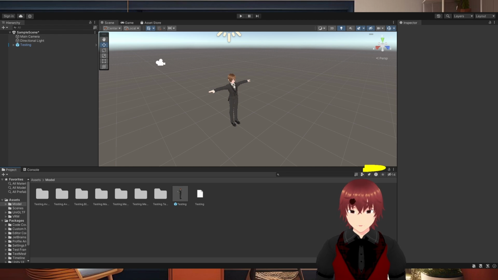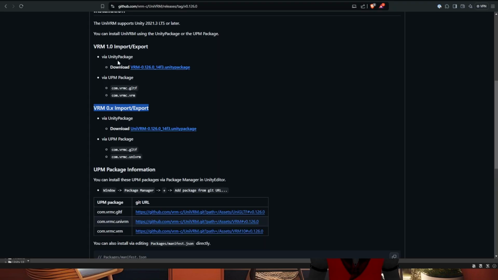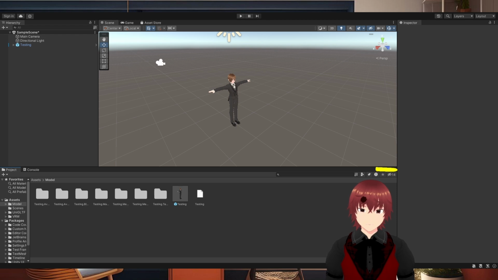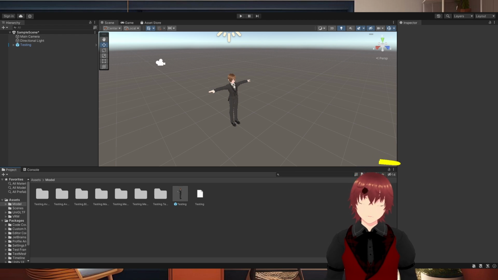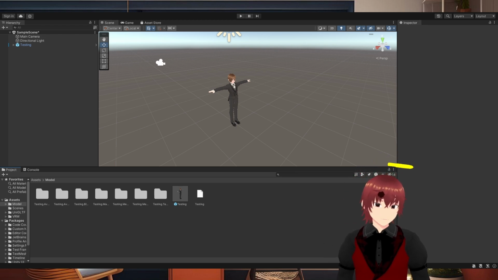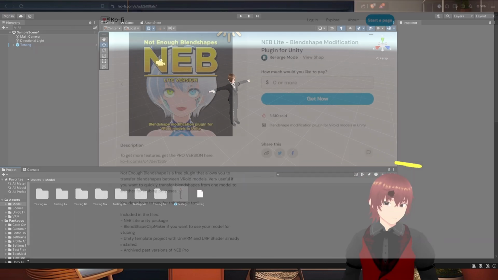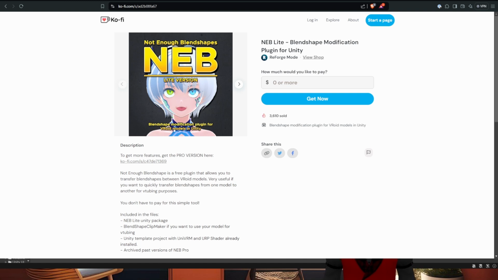It is a plugin that I found which is a free alternative to the HANA tool, which other people have used in the past. It is from Ko-Fi. It was created as a free alternative to the HANA tool. It has all the things you need in it, and it is very simple once you understand the process. If you don't understand the process, it can be very confusing. That's why if you follow along here, the creator of it has also made a walkthrough on how to actually do it.